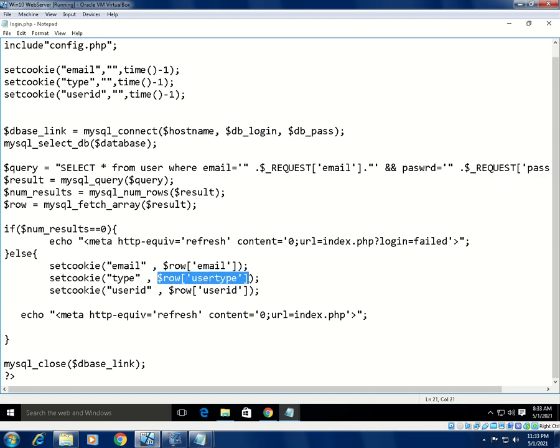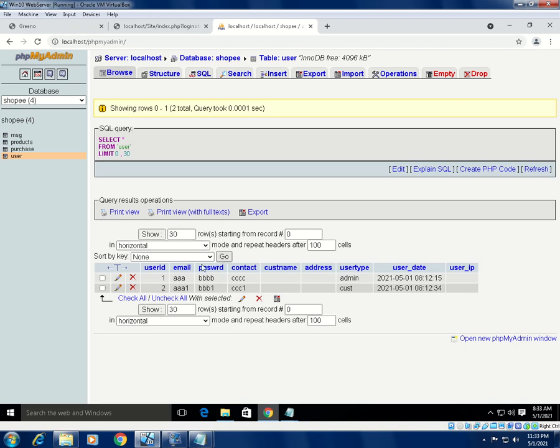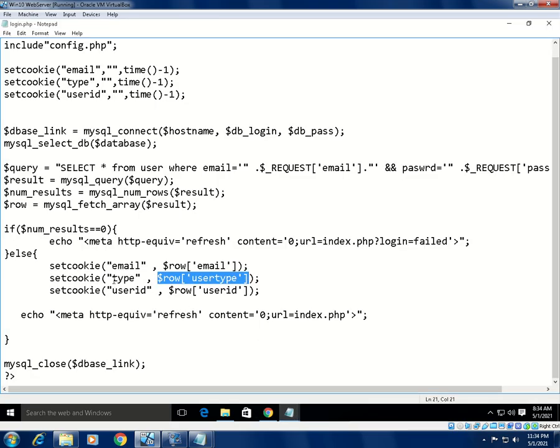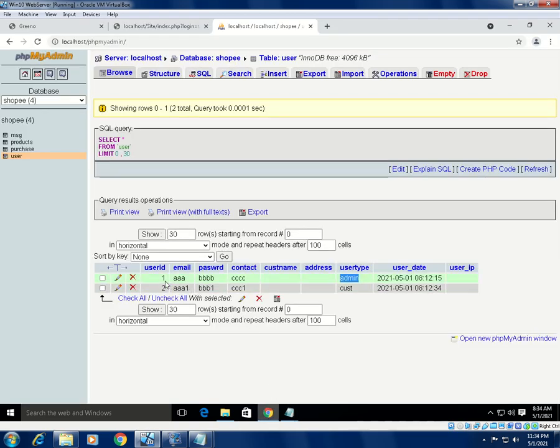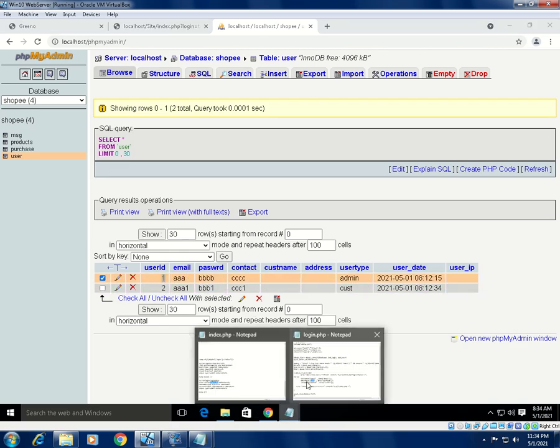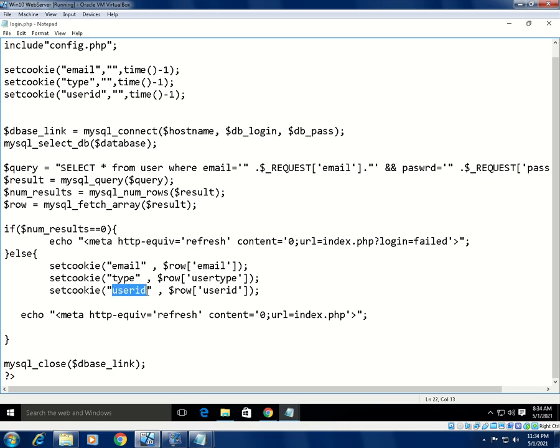The type of user: if the user who logs in is this user, we're going to get this value, admin, and assign it to this cookie. Same thing with the user ID. If this is the user who logs in, we're going to assign this value to this cookie.